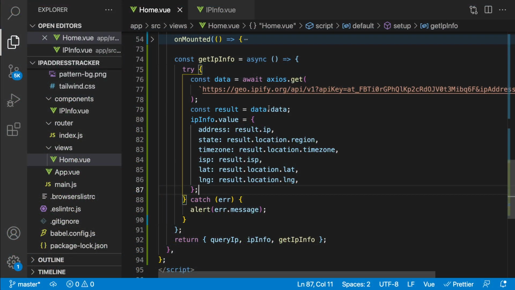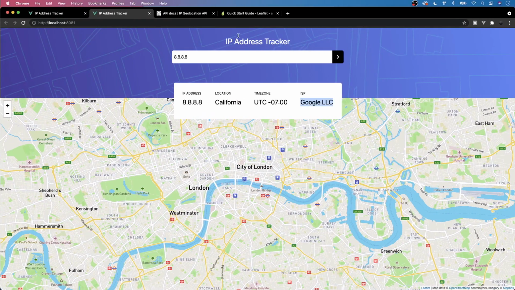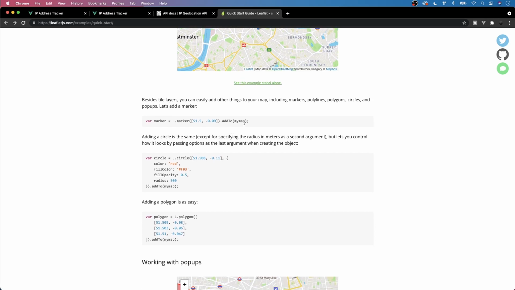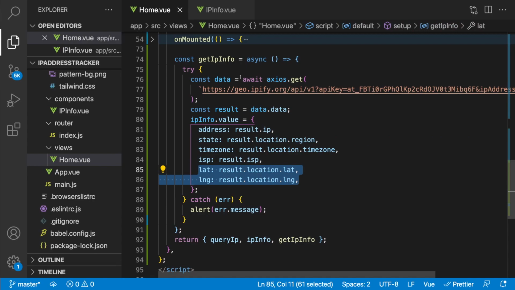Okay, so the last portion of our function that we need to complete is the ability to update our map with a marker and also recenter based on the current location of the lat and longitude that are returned from our API. So if we head back over to our documentation on Leaflet, you can see that we can add a marker really easily to our map with this right here. So I'm going to go ahead and copy this code, and we're going to head back over to our function here.